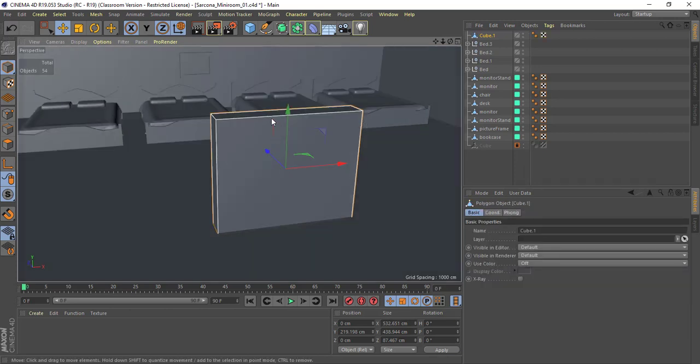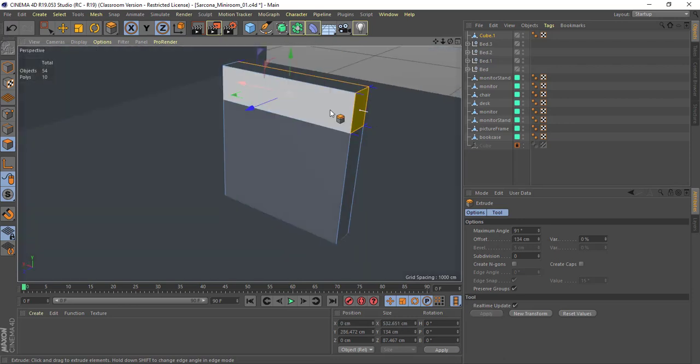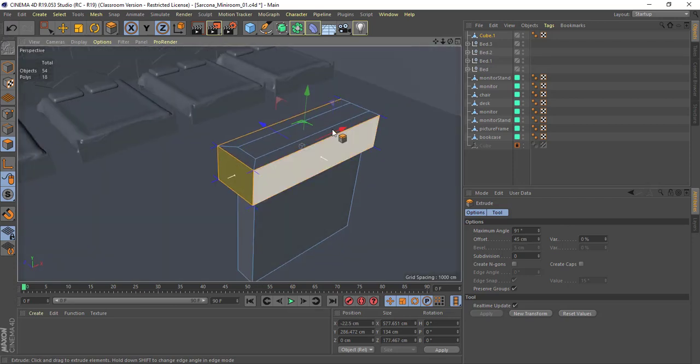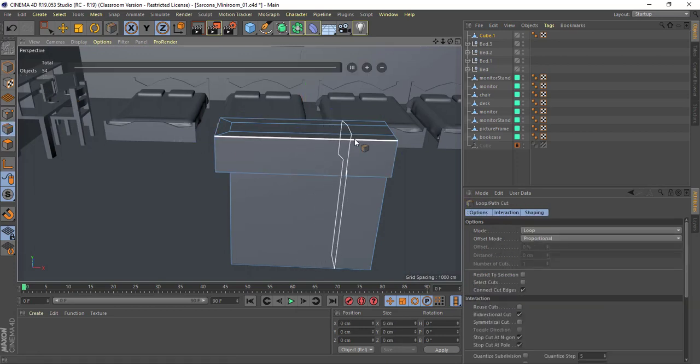So I'm going to hit C on this. This is already hugely scaled, but that's fine. I'm just going to extrude this up. I'm going to grab these three sides here, extrude those out. Maybe I'll do a knife loop about here.